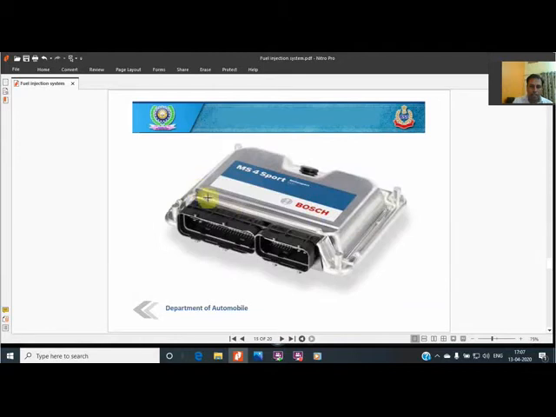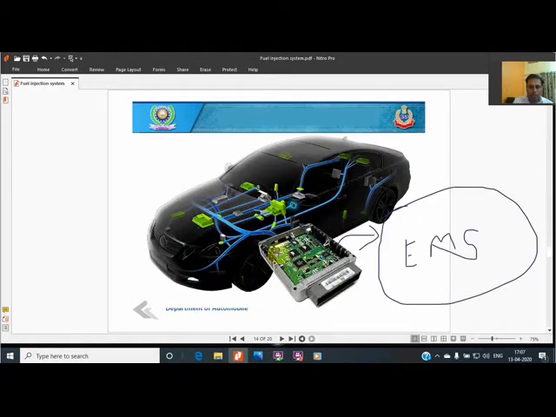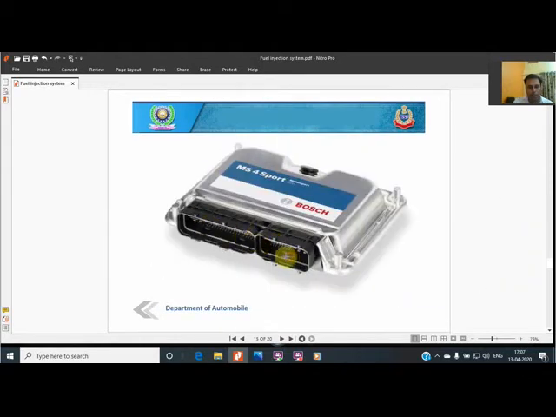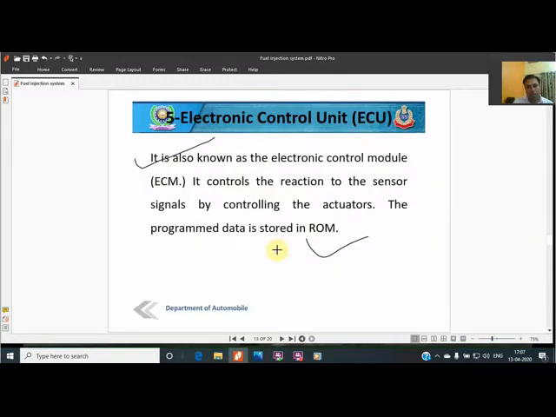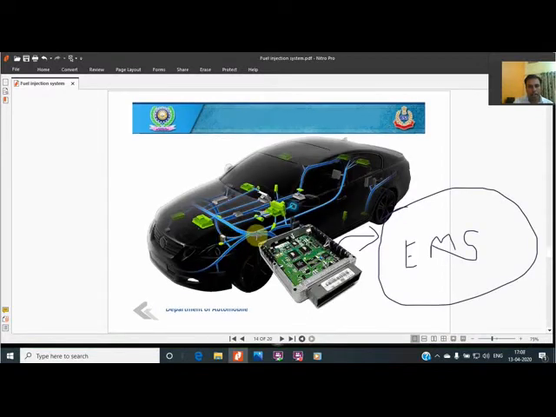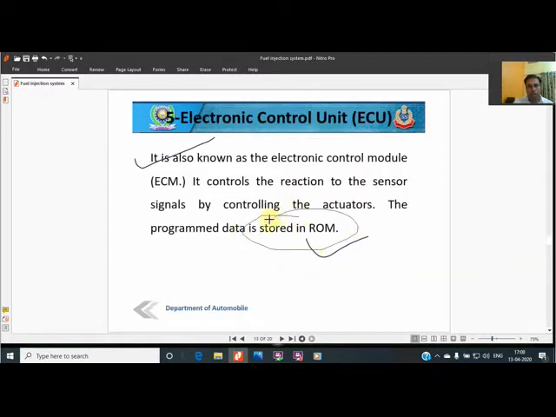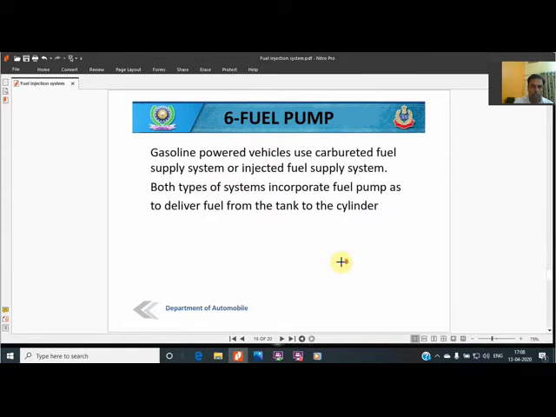And there is a cut section view shown over here, and this is the complete assembled view. A coupler with a different size and another coupler with a different size are used over here, and both are used together to get the signals. This is the part which we give training on to our students also, and this is how the ECU looks. And it has a ROM, a programmed ROM, because from that it takes the decisions on what is to be done and how much injection is to be done.